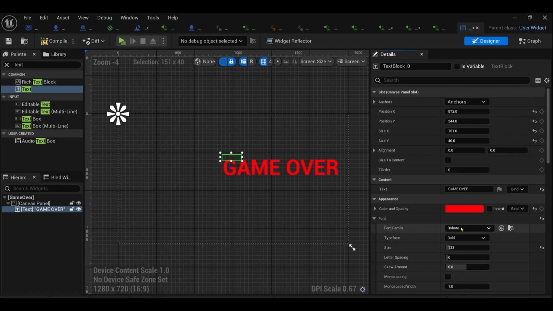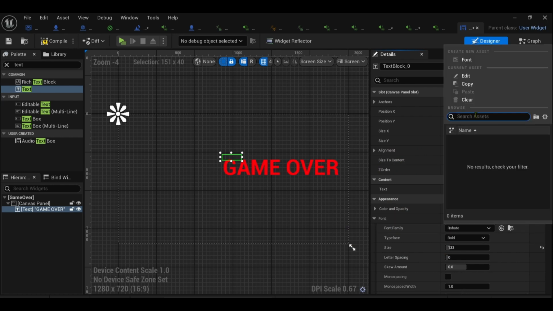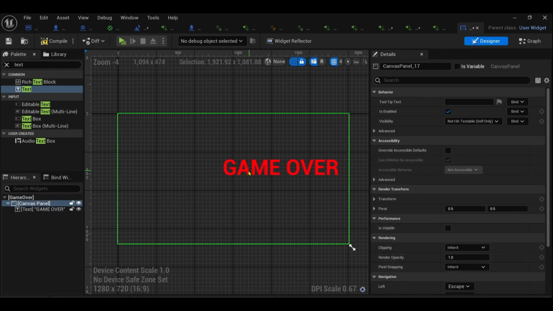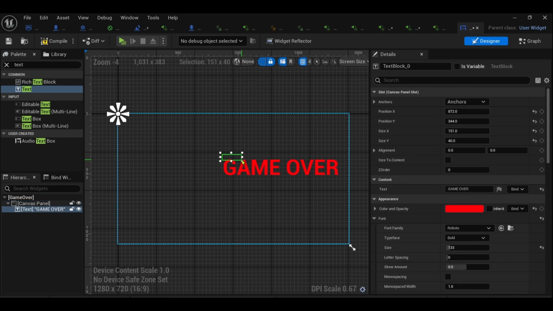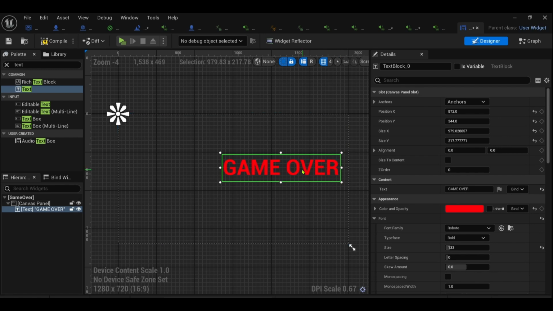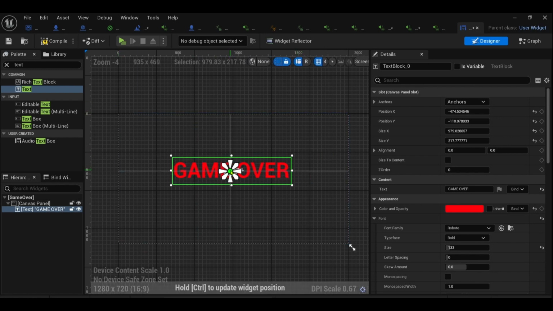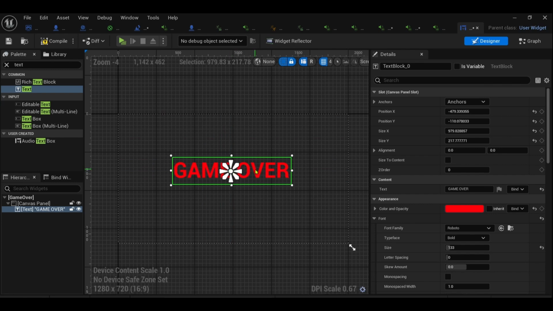Okay. You can add your own fonts in there if you want. I'm just going to use this. Click on it again. And we want to make our box that size. Move it over to sort of in the middle. This anchor, I'm going to drop it on the middle. Okay. And press save.